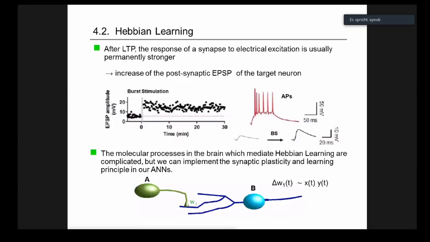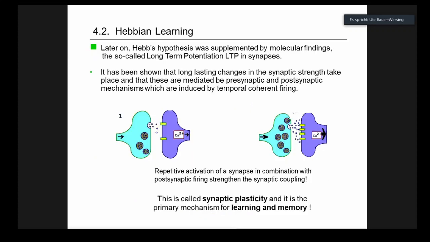Professor? Yeah. I have a question about the slide before, where we have the two pictures of the synapse. That means the synapse strengths are changing proportional to the input and to the output? It's changing basically according to the correlation of input and output. This is long-term potentiation. So if both are active, there is a potentiation, a strengthening.